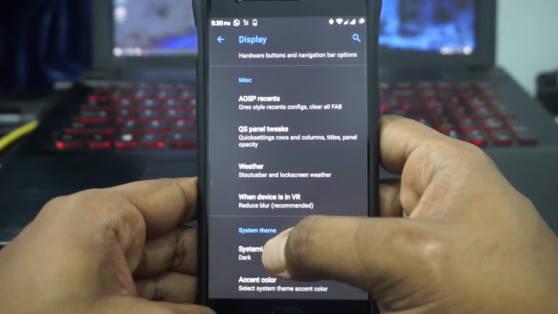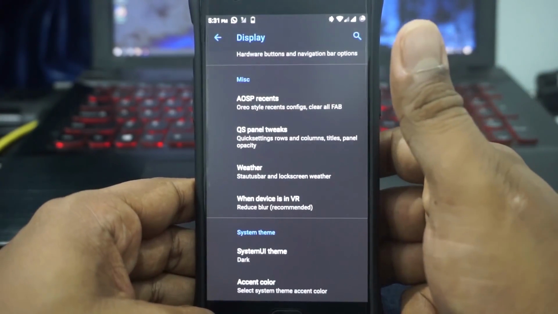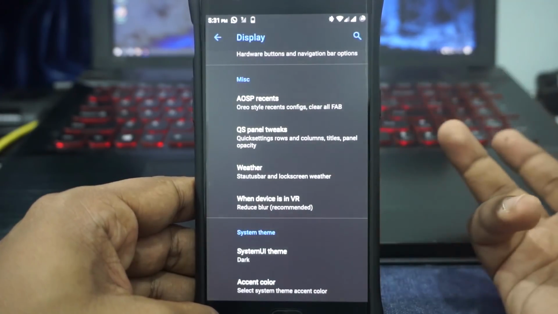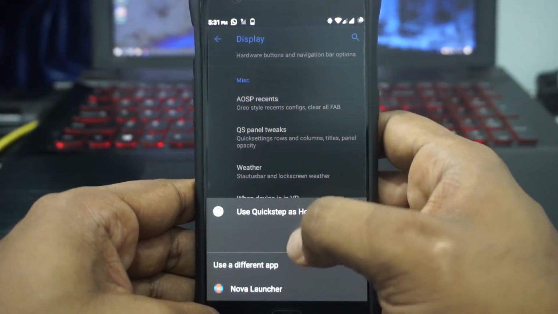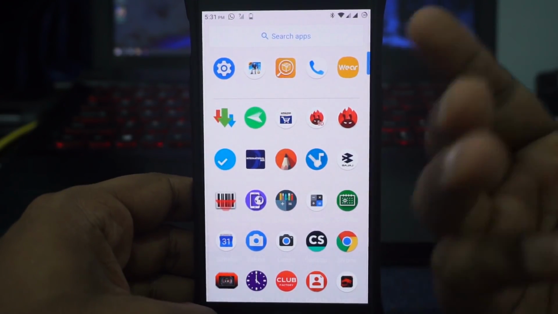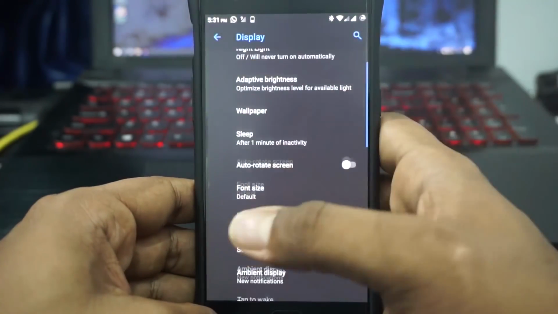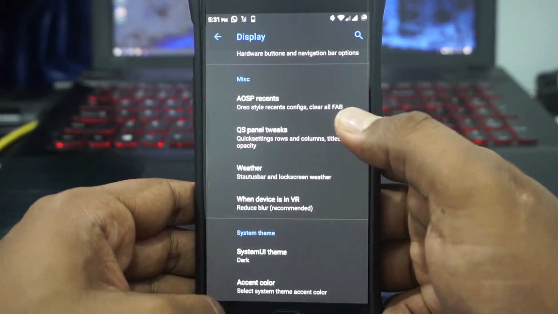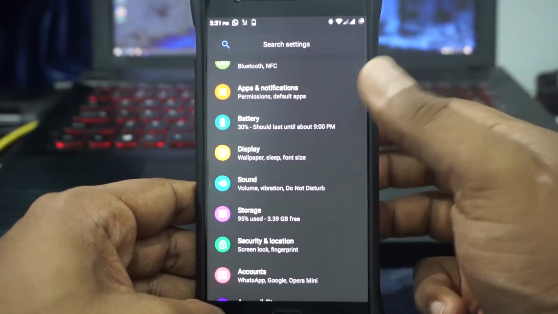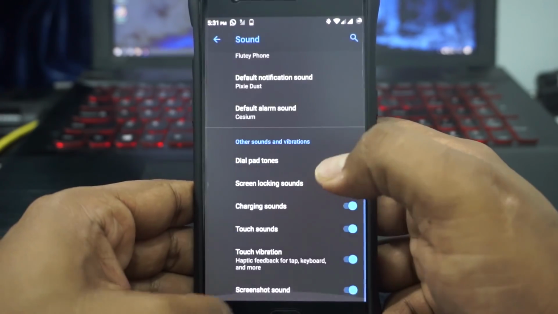System UI theme, so system theme can be customized. It does have a dark mode, but this is the sort of dark mode which was available in Havoc ROM, which caused a few issues for me, such as in autofill and also in the quick step options. The title of the text is not working correctly. So yeah, these are a few issues in the theming functionality, but substratum can be enabled with the root, so you shouldn't have much issue with that. Apart from that, sound options is basically basic stuff, nothing special going on here.